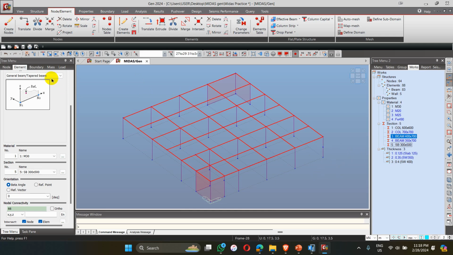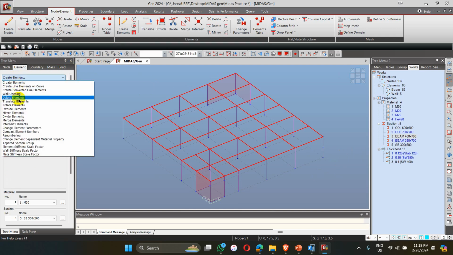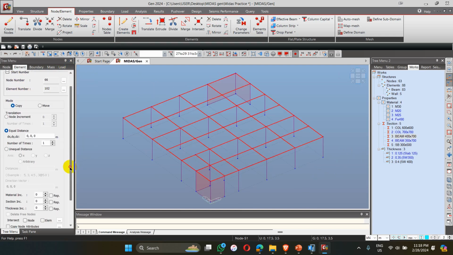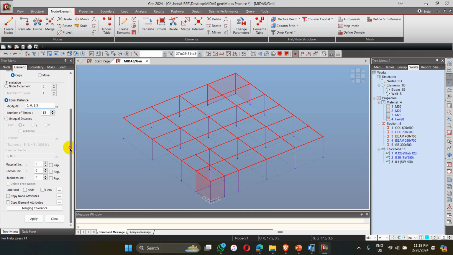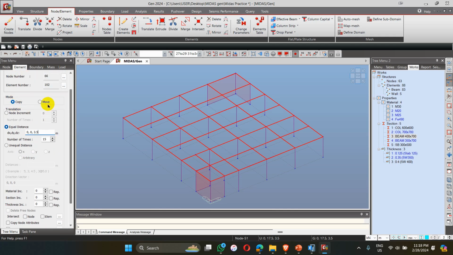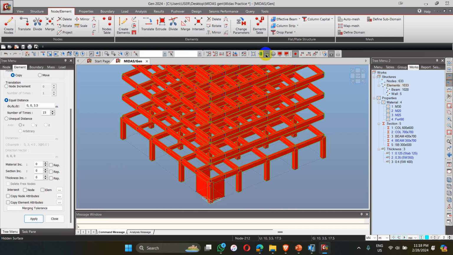I have selected the beams, and let me go to create element. Here we see the translate element. These elements have to be translated up to 15 story, at a height of 3.5 meter equal distance, and this one is to copy. We can move these elements as well. So let me click OK. So the beams for 15 story have been created.